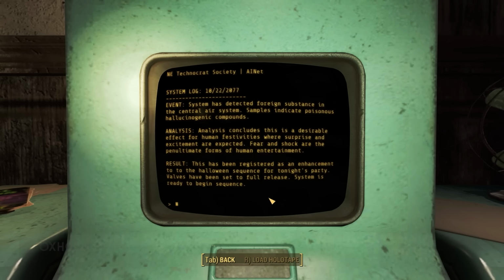Event. System has detected foreign substance in the central air system. Samples indicate poisonous hallucinogenic compounds. Analysis. Analysis concludes this is a desirable effect for human festivities where surprise and excitement are expected. Fear and shock are the penultimate forms of human entertainment. Result. This has been registered as an enhancement to the Halloween sequence for tonight's party. Valves have been set to full release. System is ready to begin sequence.